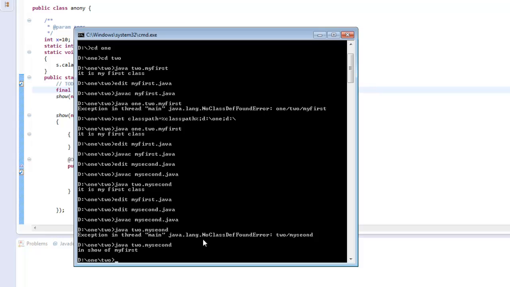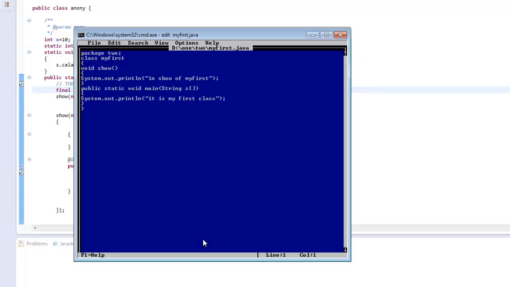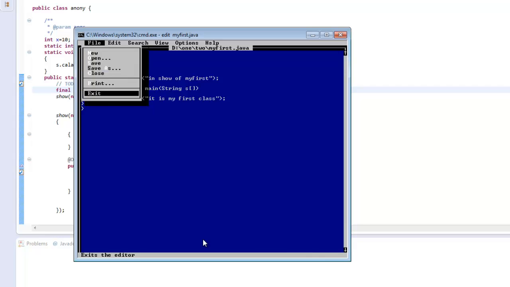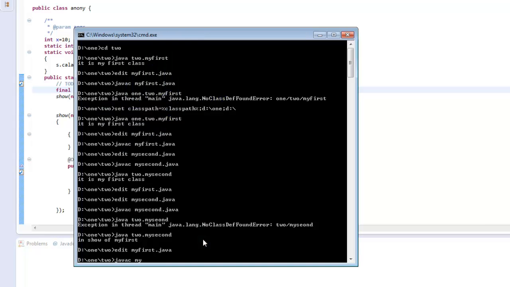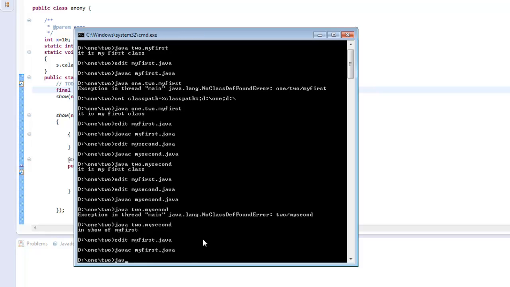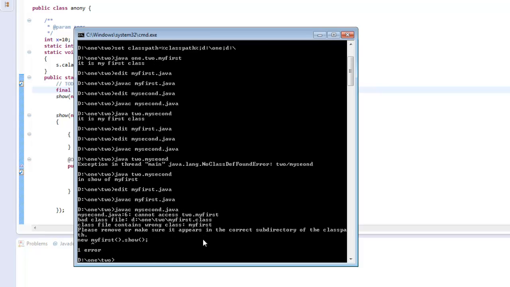And the second important thing to see in this is, in case I remove the package statement from myFirst, and then try to access it from mySecond, now it is not possible.